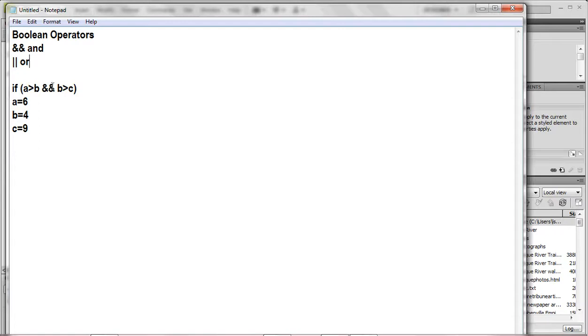So if either of these things are true, then the statement would execute. So A is greater than B, so yay, it's right. I'm sorry, I need to change this to or, and then it would still evaluate this and return a false, but it's looking for a true on either of these.